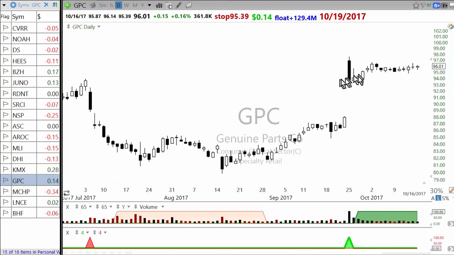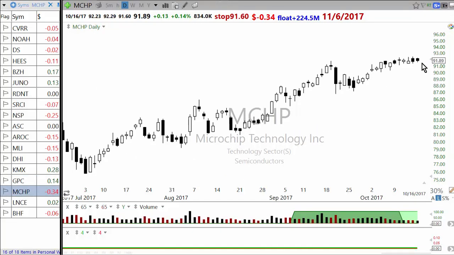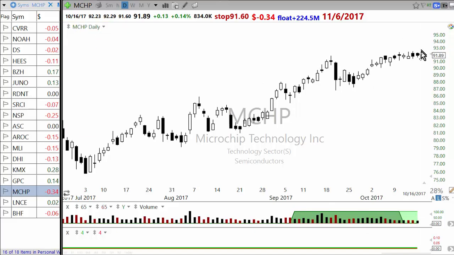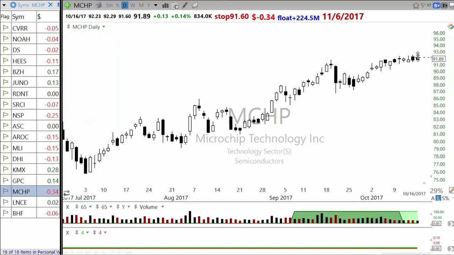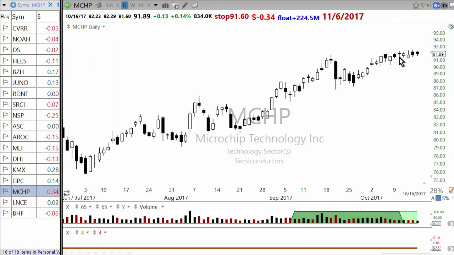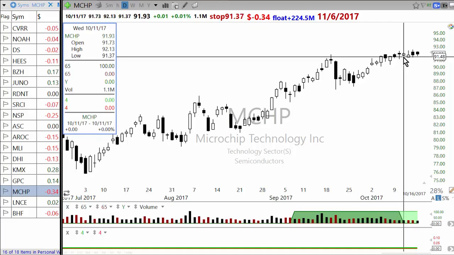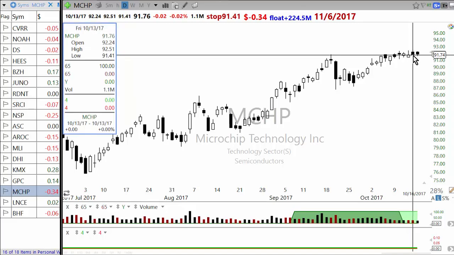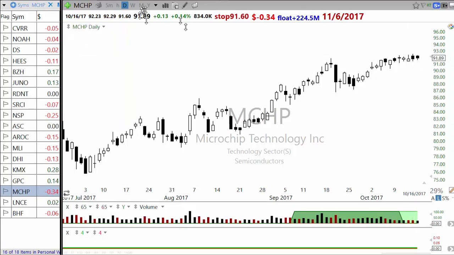GPC on some news, like it bought another parts company, I think. It's going sideways, setting up for an explosive move possibly. Microchip, again, if you see, stock has momentum, stock is near high, and if you see how much this kind of a move, see, here you're looking at say this is 0.07%, this is 0.47%, this is 0.01%, this is 0.01% downside, minus 0.16%, this is 0.02%, and here it's 0.14%.